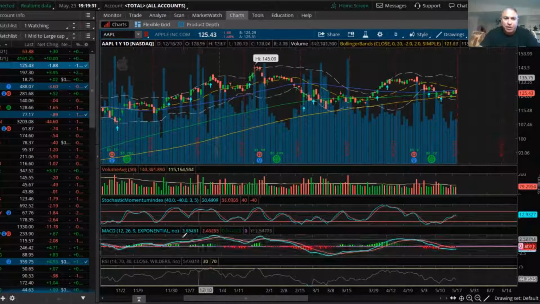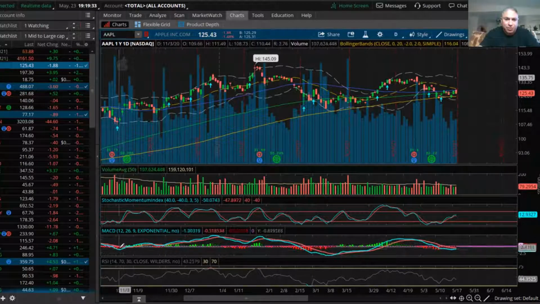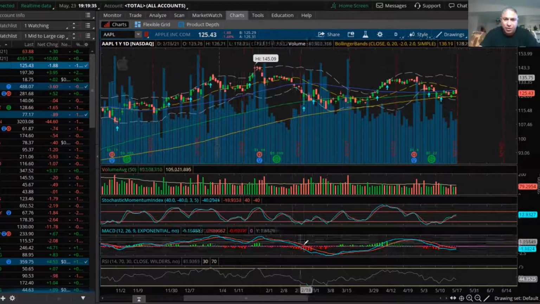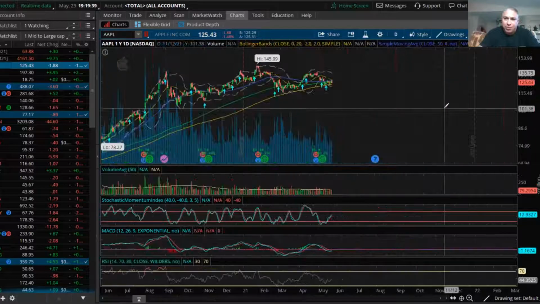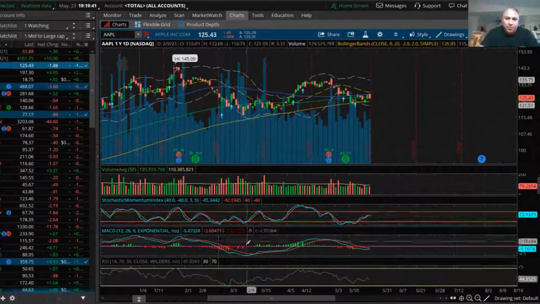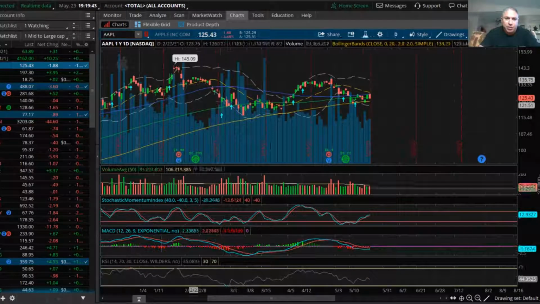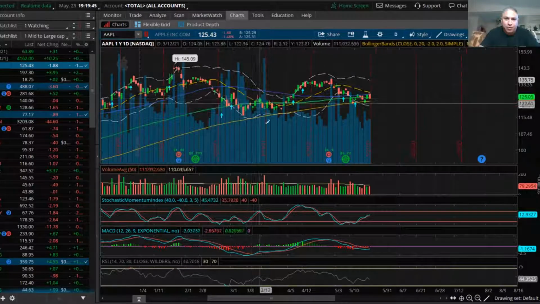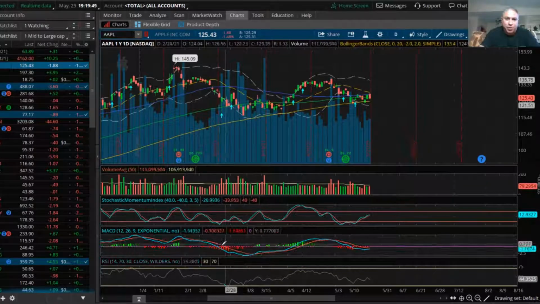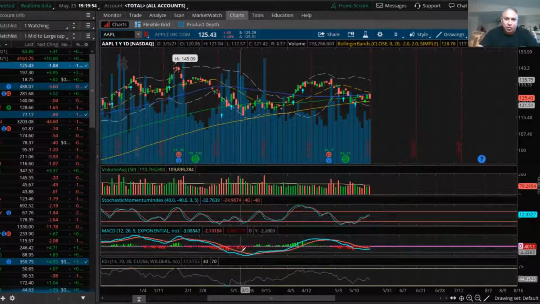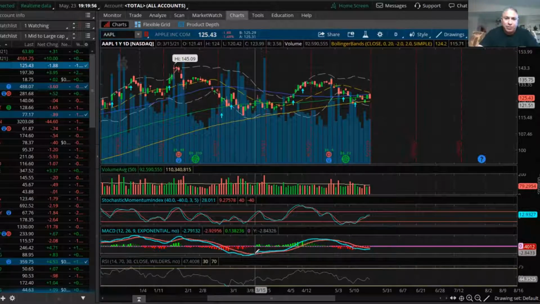You want to wait for this thing to come down at least to the middle, to this right here, at least to this middle part, or if not, underneath it. Example, just like this right here. It crossed underneath and kept coming down for a good little while. At least it has to hit this middle part, if not past it. Once it comes past it, then you just wait. You wait and you wait.